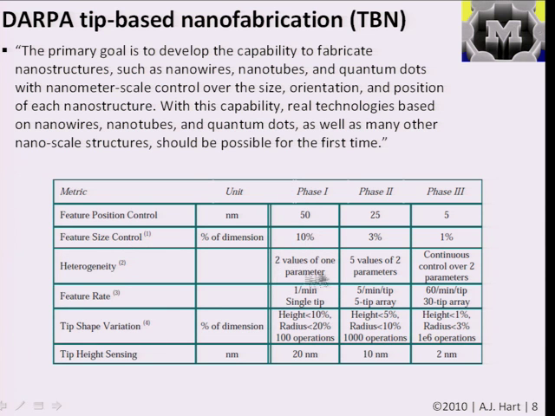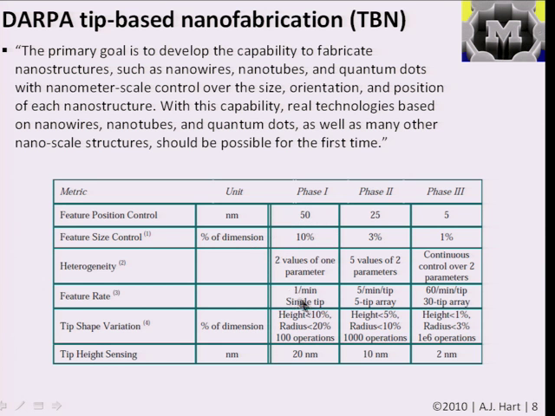And you should be able to control the heterogeneity of those features. So maybe that means you have two sizes of features. You can make a 50 nanometer feature and a 25 nanometer feature, 50, 25, and so on. Or maybe you have two 50 nanometer features, but you can make them out of material A and material B. And you can clearly see that this is perhaps exceeding the capabilities or issuing challenges beyond, for example, the ability of lithography to make very small features. As we'll see later, lithography can meet these needs, but have them be in one material.